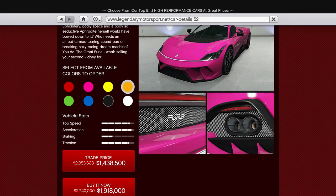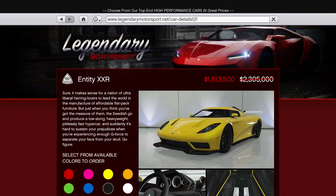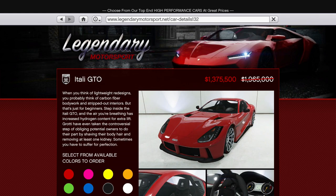In terms of regular vehicle discounts, there are two supercars up for grabs this week with 30% off the Furia and Entity XXR. While neither will be beating the top supercars, the Furia is at least a good B tier contender, whereas the Entity XXR is down in the D tier. The car with the best lap time for the sports class is also 30% off this week if you don't have one already, but it has seen bigger discounts than this in the past.